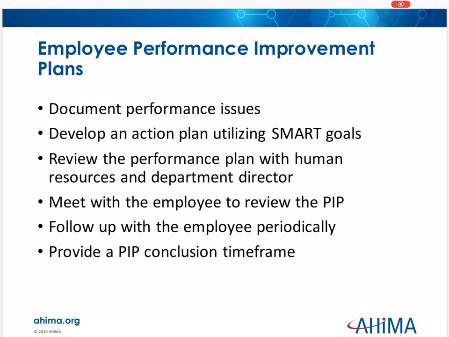Okay, so the first step is documenting performance issues. The manager should have objective documentation given dates or results of poor performance. So let's use the example in the book. If the coding quality standard is to code all discharges within 95% of accuracy, and the last 2 months Sally Coder was at 92% and then 88%, then we need to have a conversation, and there needs to be documentation that she didn't meet that performance goal for 2 months in a row.